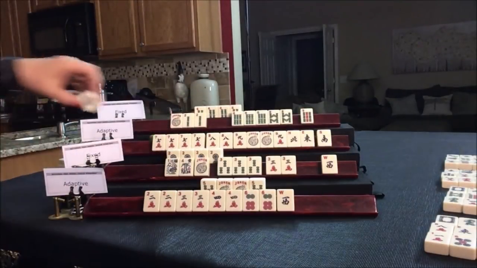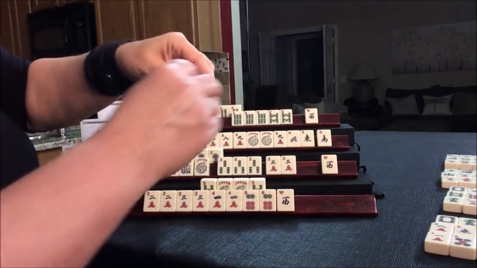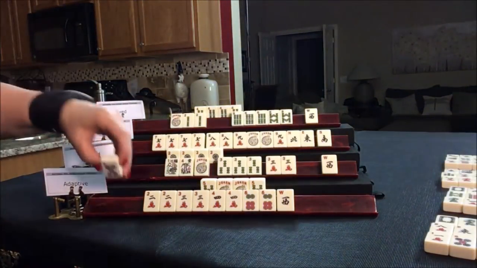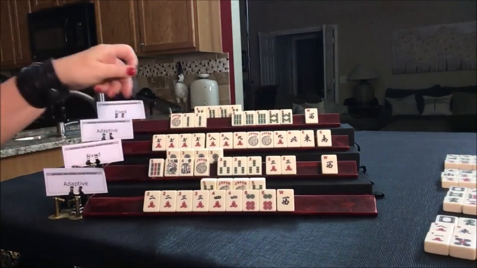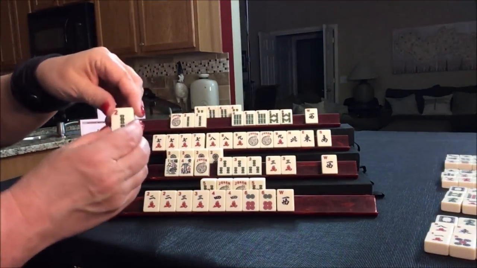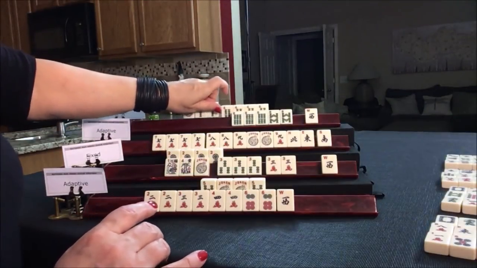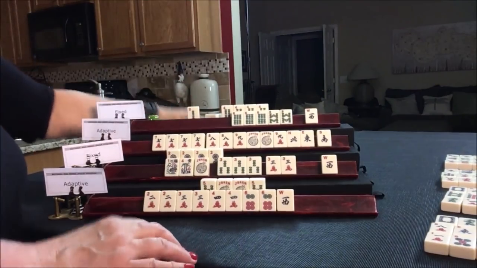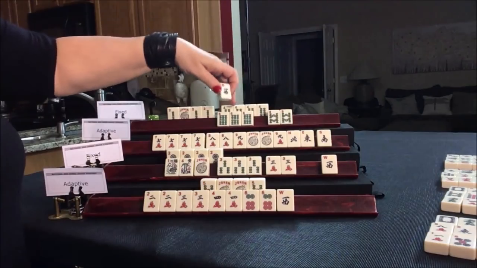And we'll draw here. One dot. Drawing four north. They got a west. Let's discard the nine bam and draw for east. Five dot. We'll discard that and draw for south. Nine bam. Drawing for west. Two bam. They're ready to win. I'm throwing it. Two bam. And we're going to Kong it. Kong. And we're going to discard and be ready to win on a six bam.